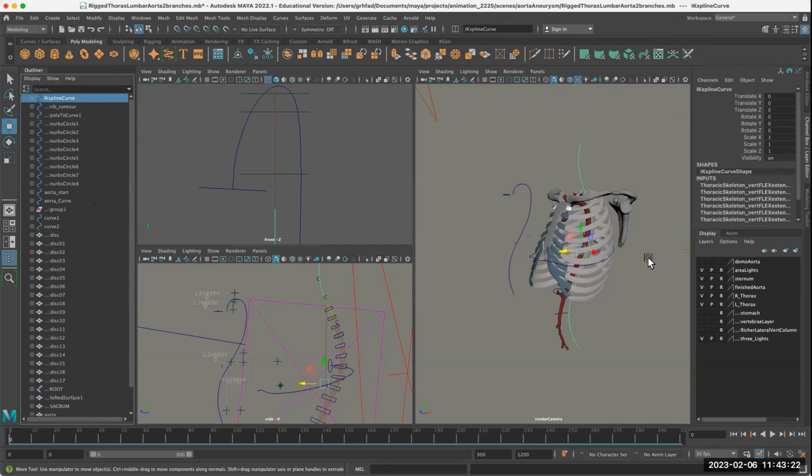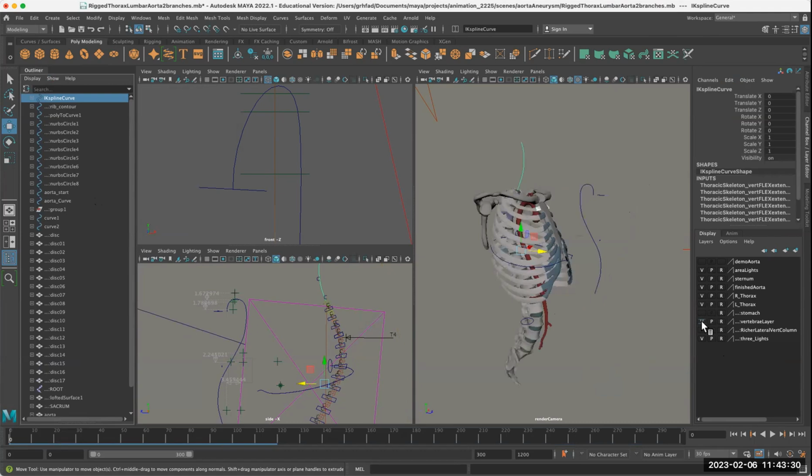So if you put that together again for the fall, all I'm saying is that's what I'm assuming you have access to. You have a vertebral layer. The vertebrae are controlled by a joint. The joint is controlled by this IK spline curve.